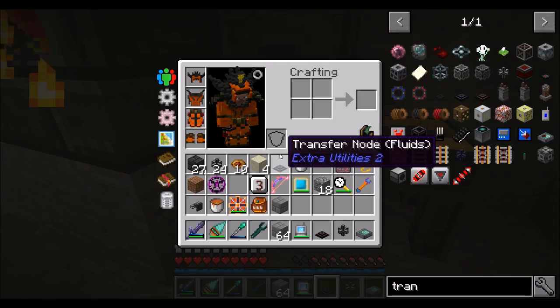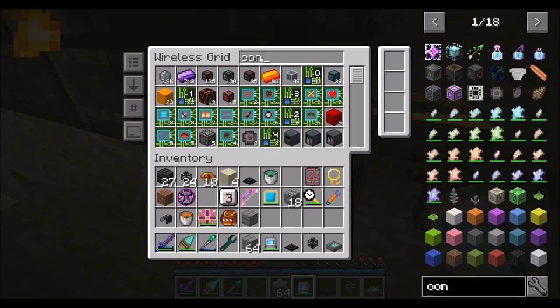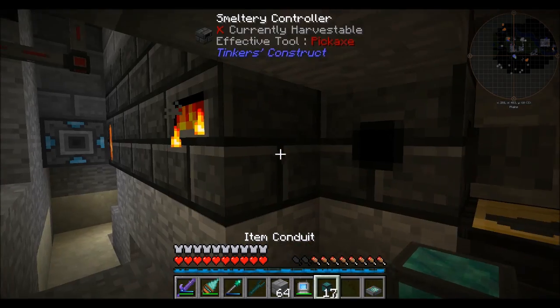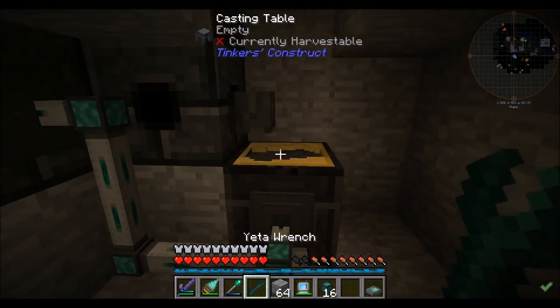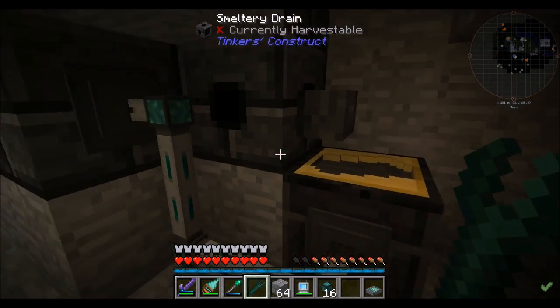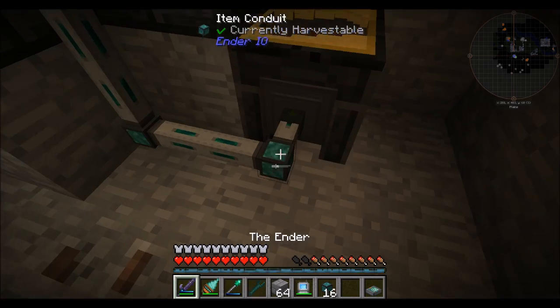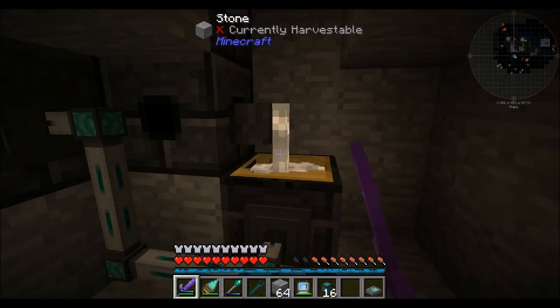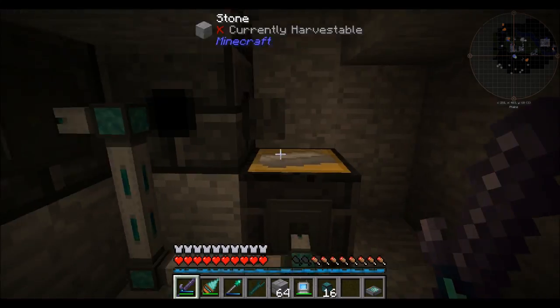We can do it with transfer nodes, or we can do it with item conduits. It doesn't really matter. I guess I'll do it with item conduits. That should be fine. Right, so we'll set you to extract. We'll set you to insert. Always active, right? So we can pulse this so that every now and then it'll drain that out.